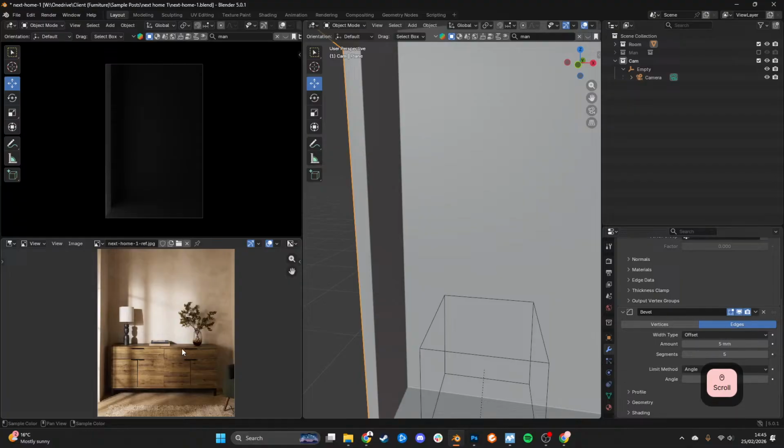We need to try and replicate this image. Obviously, it's going to be slightly different, so it's not going to be a complete copy. But the overall lighting style is going to be the same, so you can show how you can kind of recreate that.